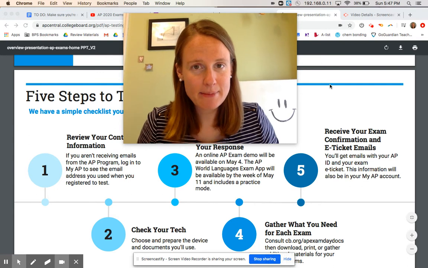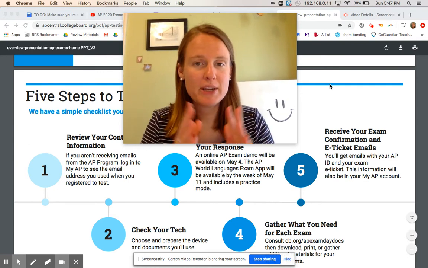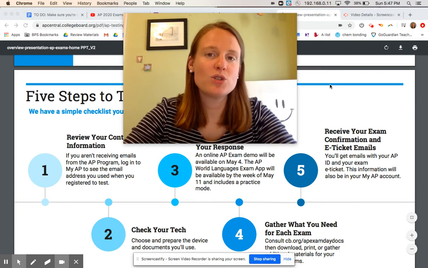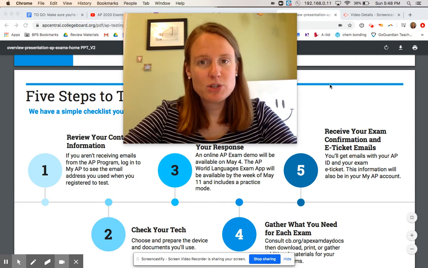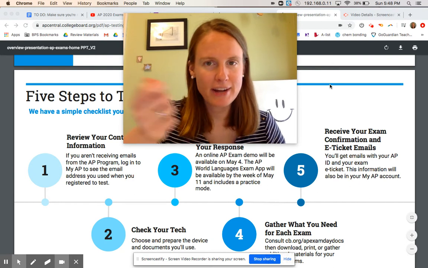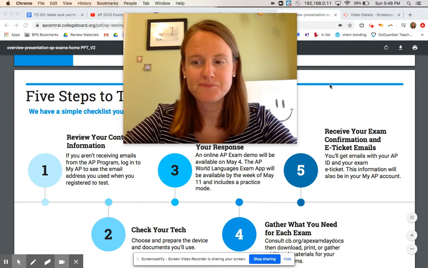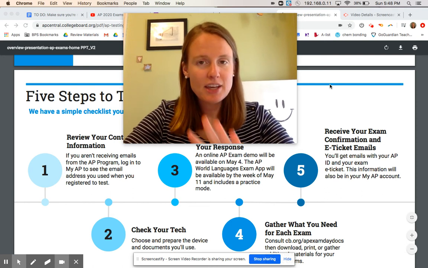On exam day, you need to be opening your email, opening that e-ticket, clicking it, and logging in 30 minutes before the exam. So that's 1:30 p.m. This will give you time to do like the pre-questions. You know how like on the SAT you have to like write your name and fill in the bubbles and stuff like that? There's things like that associated with the test. It will also give you time to make sure that if something's not working, you can get it organized and get it ready.